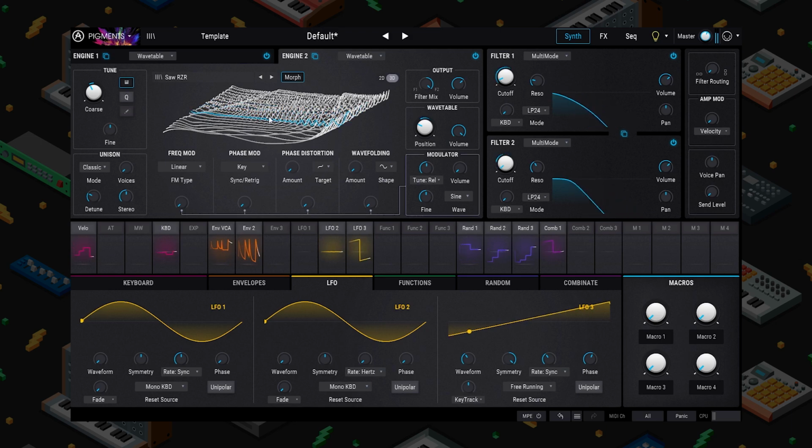I had a blast doing this. This synth is so engaging and fun. There's so many possibilities. You never run out of things to try. And I think that if I'm going to sit down at a computer and fuck around, I better have a reason to. And Pigments is a good reason to.